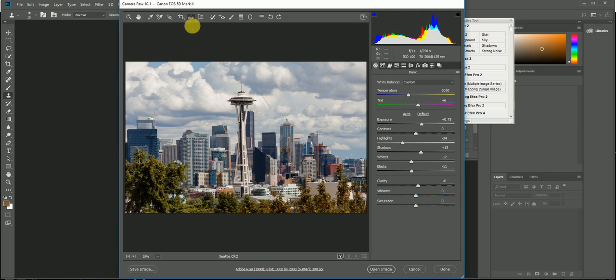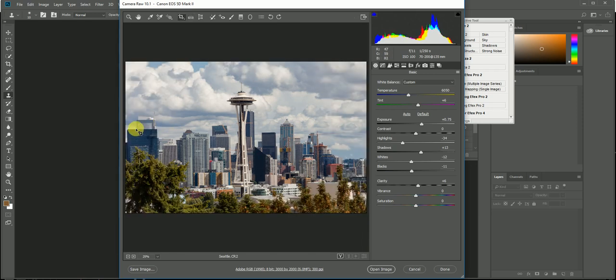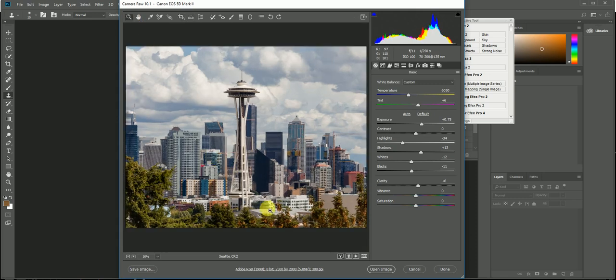Okay, this is the level tool. If I knew of a level surface in here, I could drag it along and say, hey, that's level, so adjust the rest of the image accordingly. So we could drag it along the top of this building right here. I'll go extreme just to show you what it does. Hit escape. I'm going to do it again here. Let's grab the level tool. Anyway, just going to adjust it just a little bit. It also works up and down. If I come here and say that's straight, it's going to adjust it accordingly, right? I'll just leave it like that.